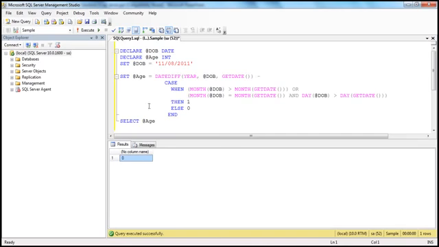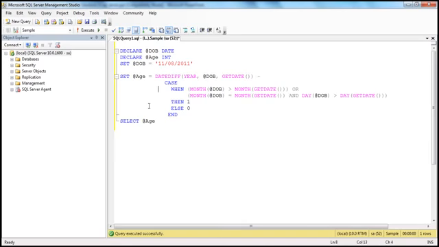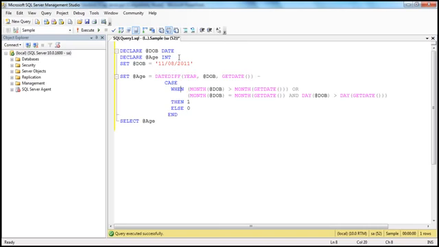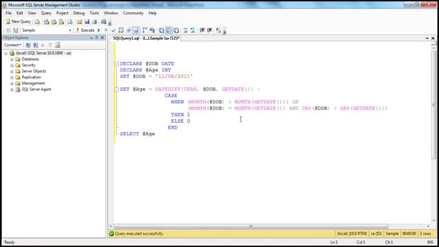So this is a bit of Transact-SQL code that I have. Now, how do I convert this code into a function? Okay, now if you look at this, I want to make this code into a function which takes in date of birth as the input parameter, calculates the age, and returns that back as an integer. So obviously, to create a function, we use the create function statement. So create function, and then the function name.